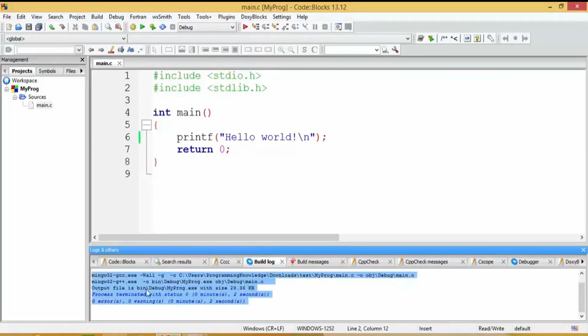If you don't see any error here, you see 0 errors, 0 warnings, and this means that our program contains 0 errors and 0 warnings. So the compiler also helps us check whether we have written our program correctly or not.